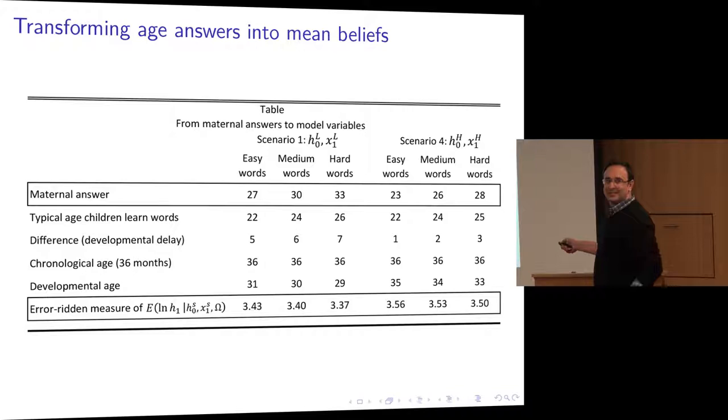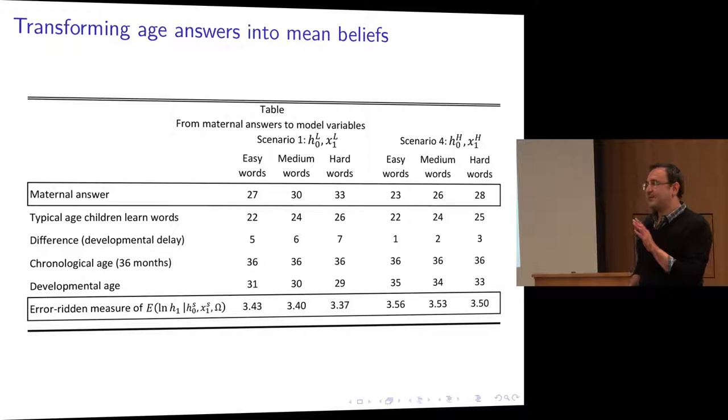Here's something that developmental psychologists have known for 50 years. Parents tend to report ages that are too old for when kids actually are going to learn things. This has been done since the 1960s. It's something that Vygotsky was really worried about, because he thought if parents don't know how to answer these questions, we should not let parents raise their children. He actually had a fantastic quote in his book about parents not being able to raise kids because they don't know when kids are learning things.